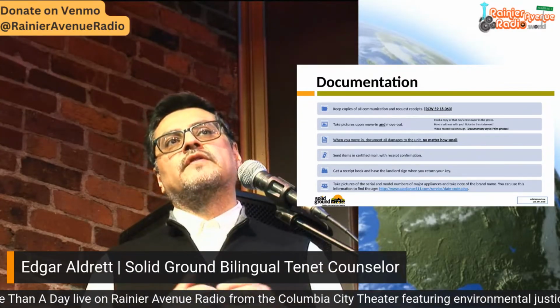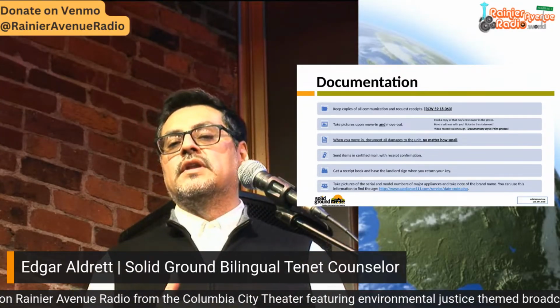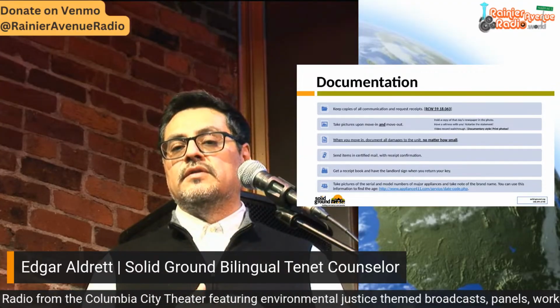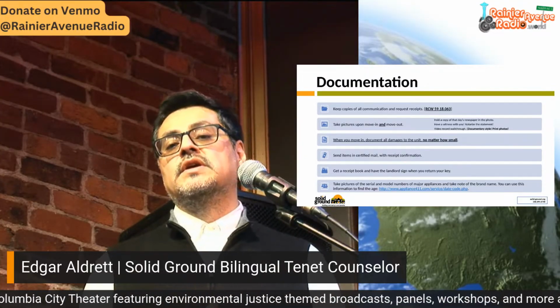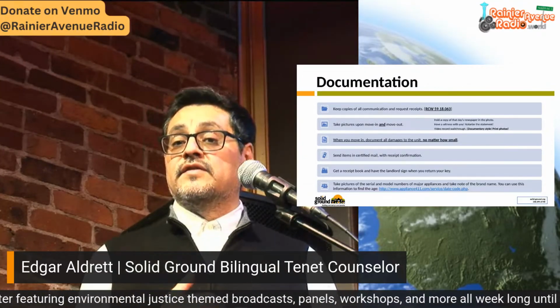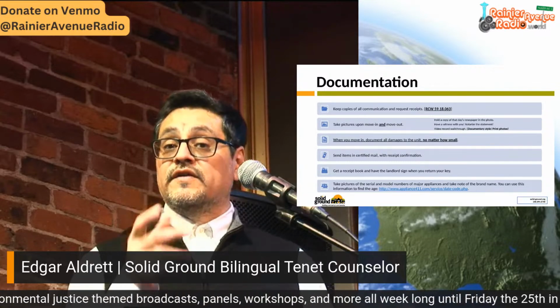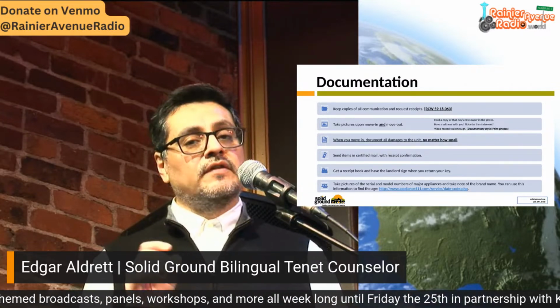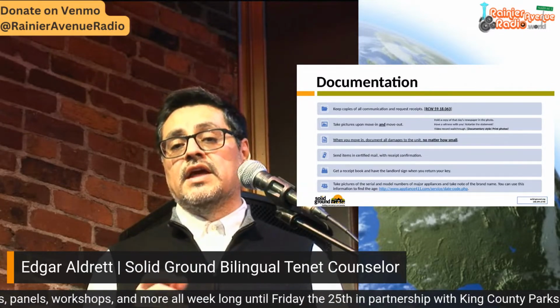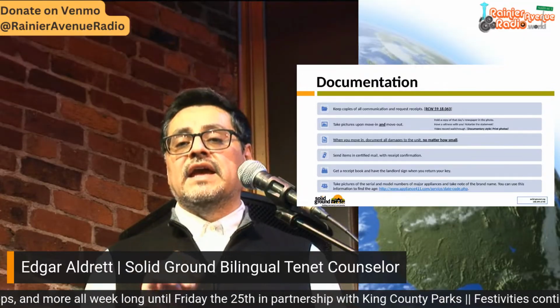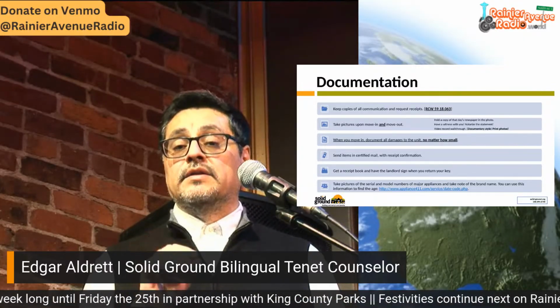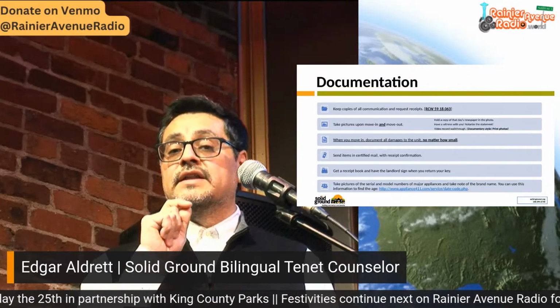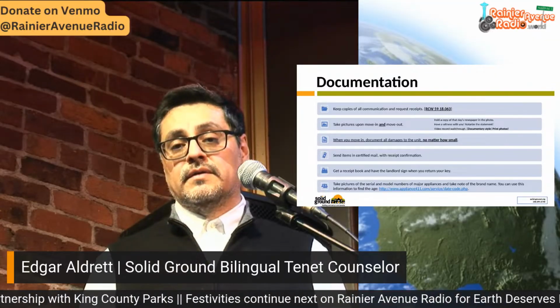Well, especially for folks that live in mobile homes, a lot of cash is usually transferred as well. And that's what they prefer, to be paid in cash. And a tenant is supposed to get a receipt every time they pay rent. Doesn't matter if it's through a personal check, a cashier's check, money order, they have to get a receipt. But just remember that the tenant needs to ask for it.